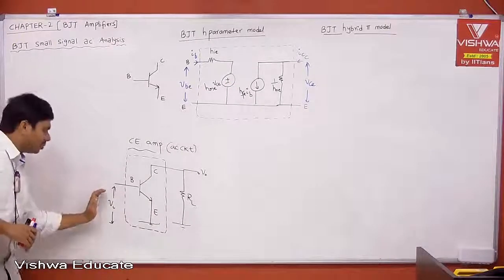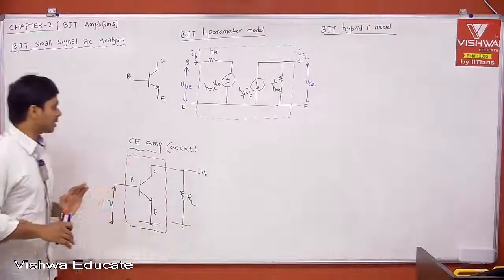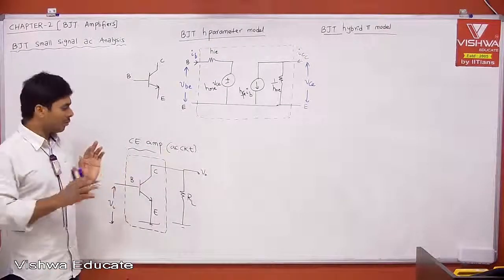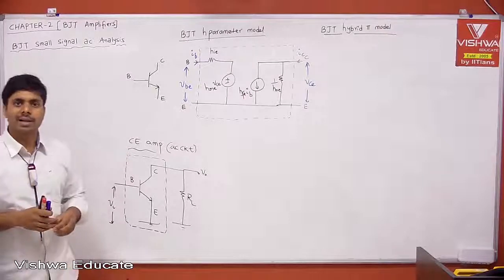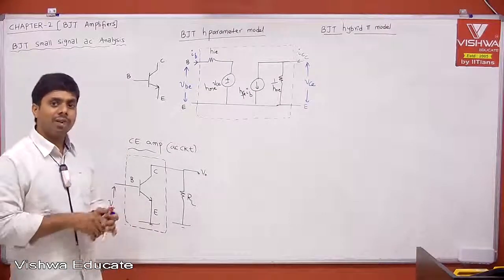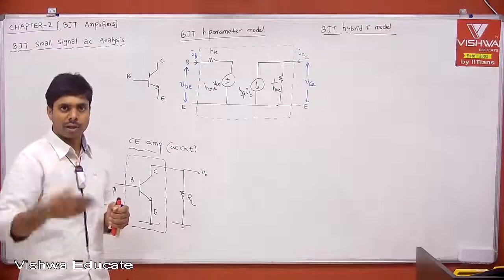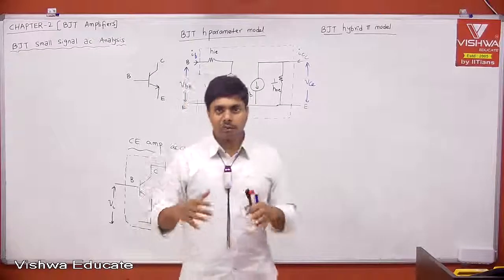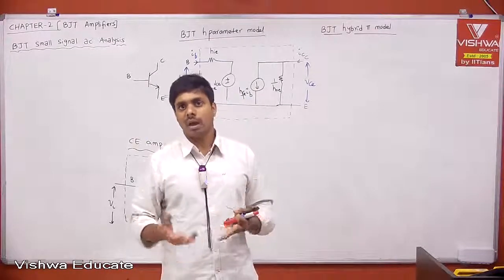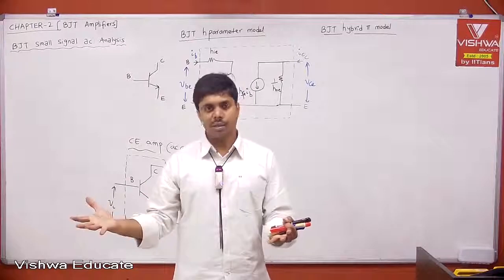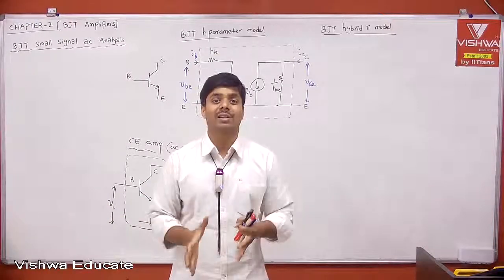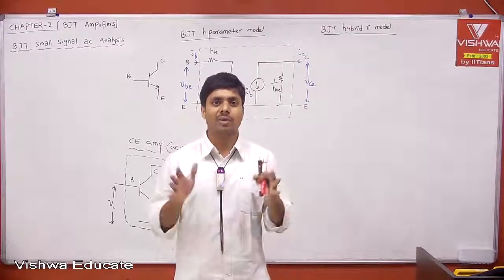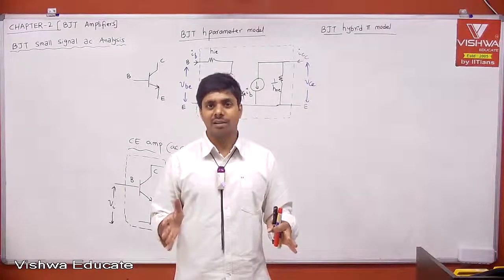This is my input AC signal, and this is my output AC signal. Let us say this is my audio amplifier. I give the signal at the input and get the output here. Then whatever voltage gain we got, everything is satisfied. But remember, we are going to do frequency response analysis later, after completing DC analysis. AC analysis is done. Now we are going to start DC analysis. After completing DC analysis, we will combine it with AC analysis, and I will give you the final circuit and the frequency response analysis of that amplifier.